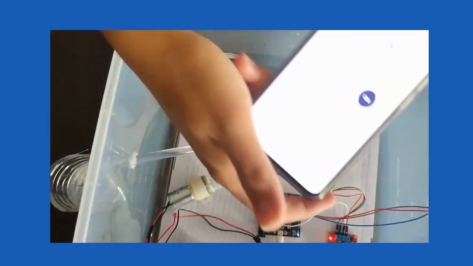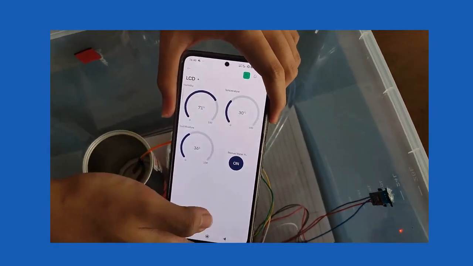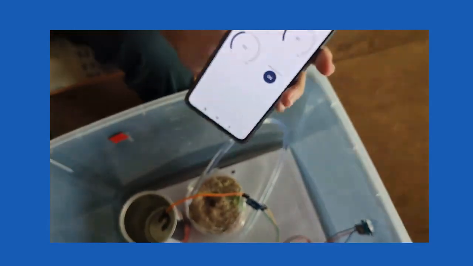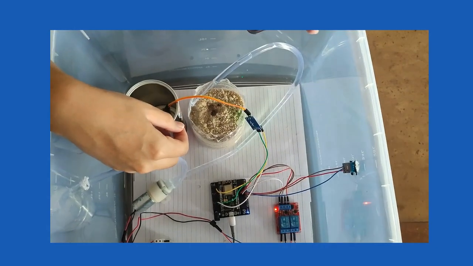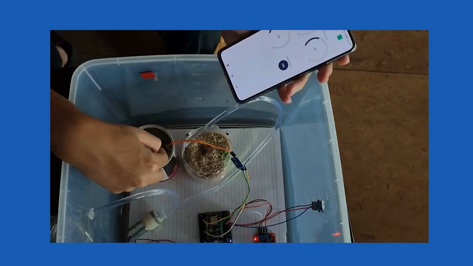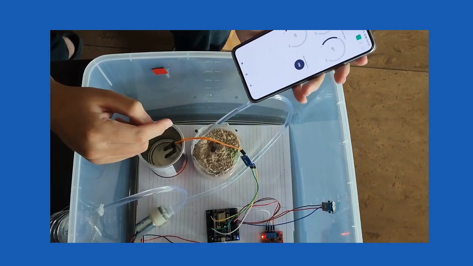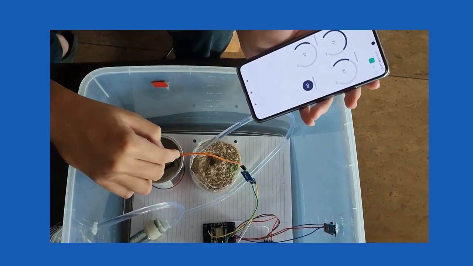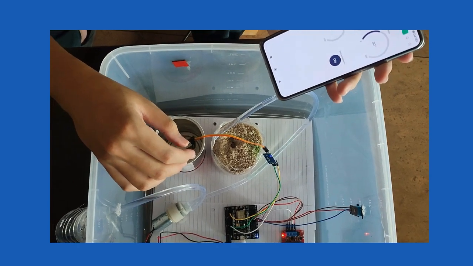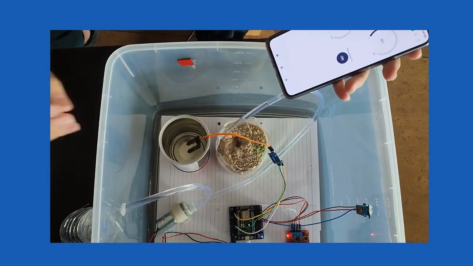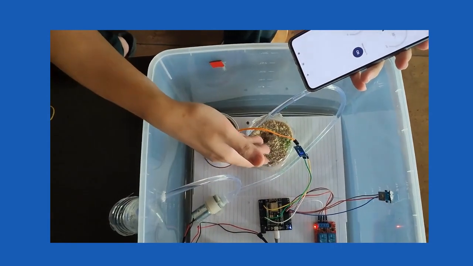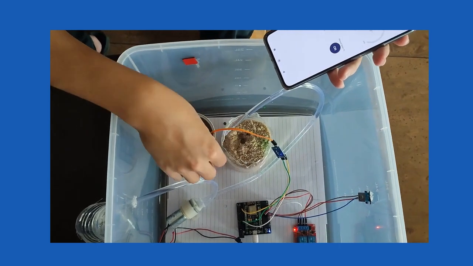So this is our Blynk app. We are going to use the Blynk app to monitor all the system for our plant. First of all, we have the soil moisture sensor. As you can see, our soil moisture is 34%, which is wet. To activate this system, we need to insert the soil moisture sensor inside dry soil. What will happen is the water pump will pump water from the water tank into this soil. Let's try it out.